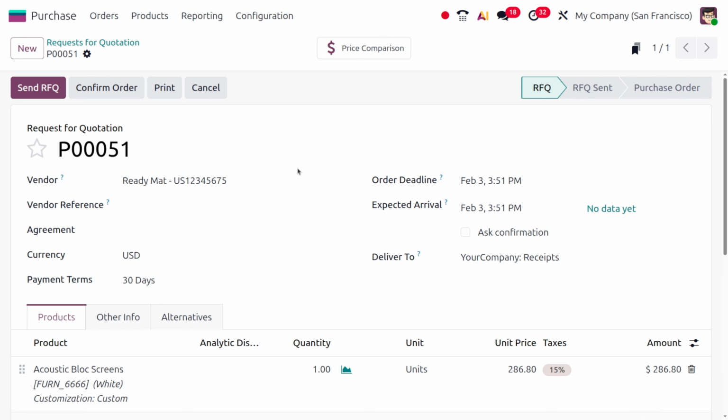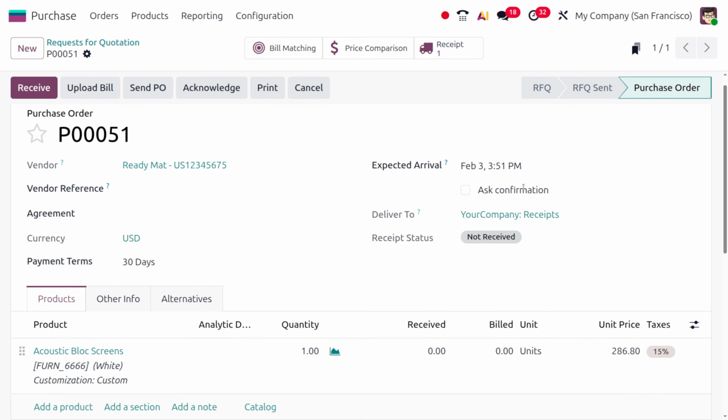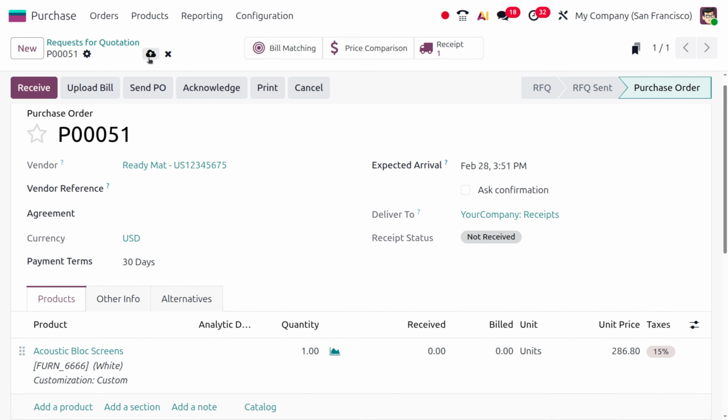So in Odoo 19.1, you can edit the expected arrival dates for goods directly from the purchase order while keeping track of the original rate provided by the vendor to ensure accurate on time delivery rate calculation. Okay, so once it's done, if you just want to confirm the order, you can just do it. And after confirmation also, you can see we'll be getting the option to change the expected arrival. So you can just do that, and you can just go ahead with further process.